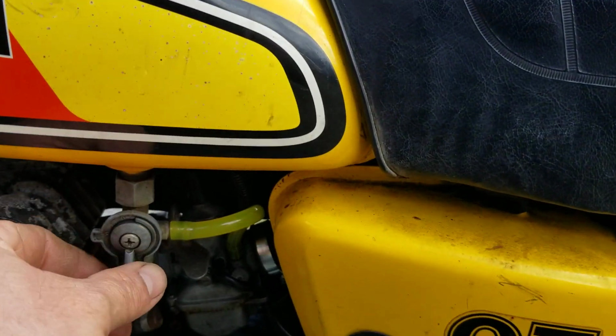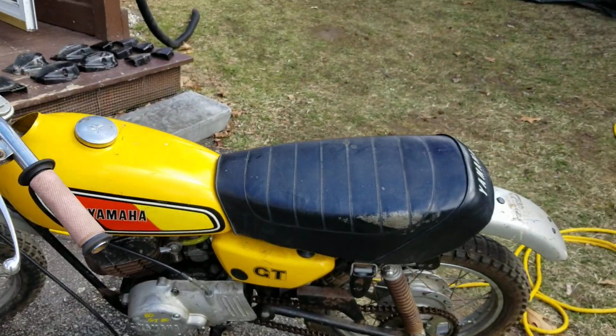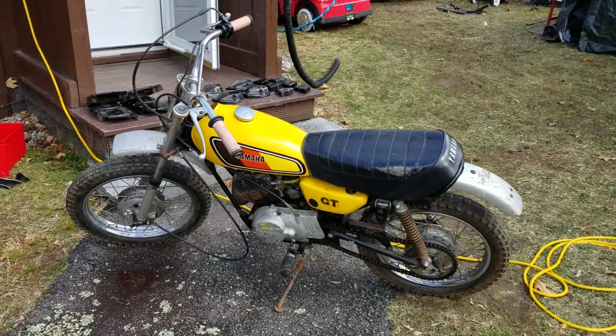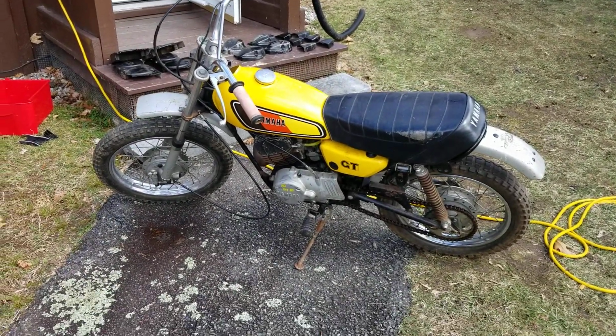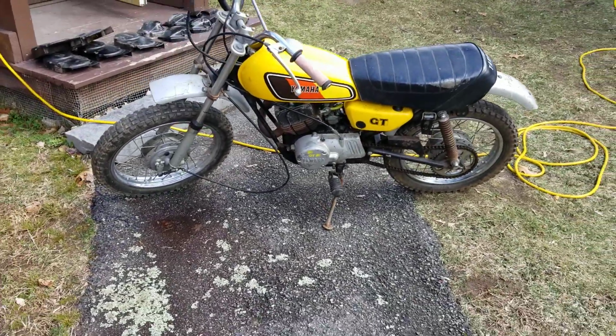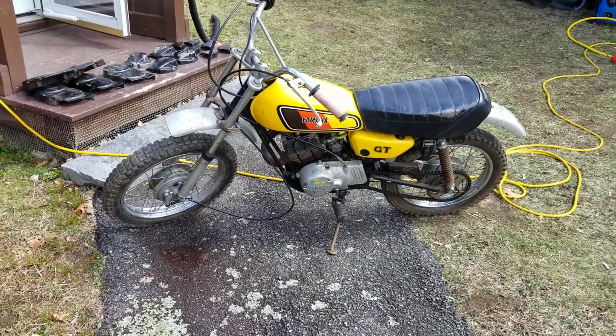Okay, let me shut the fuel off. That clock works good. So anyway, guys, I just figured I'd show it to you guys idling. But yeah, it runs good. Really can't complain. It did start up fairly easy, so it'll do a lot better once it's adjusted. So that's what we're gonna be doing with that bike.